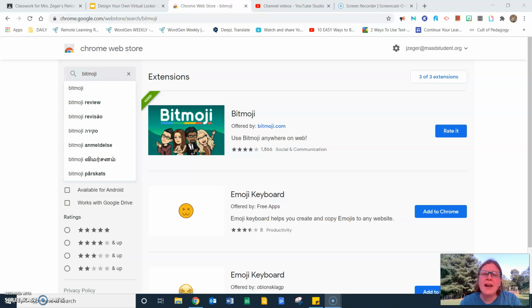I'm not going to explain a lot about creating the actual Bitmoji, but it is a lot of fun. All you have to do is go to the Chrome Web Store and you can add the Bitmoji extension. As you can see, I already have it added. When you add it, if you look up here, you can see where the little icon is for this. If you have a smartphone, you may have already created one as well, and your parents might have one. They are a lot of fun. So if you want more information about this, just let me know. But you do not have to have an actual Bitmoji for yourself.